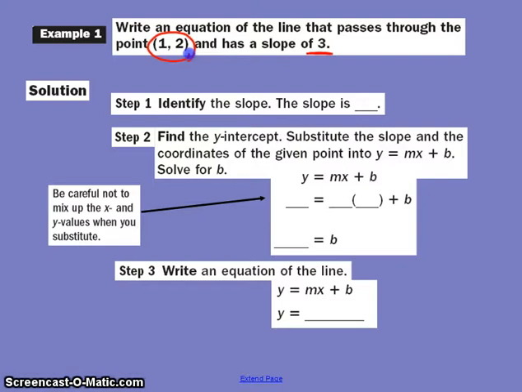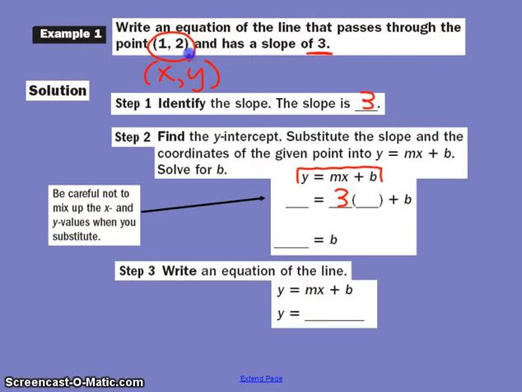I need to find my y-intercept, but I know my slope is 3, so I already know part of my equation, my y equals mx plus b. I know that m is 3. I actually also know more information about this equation because I have an ordered pair that works in this equation. Ordered pairs always give you an x value and the matching y value. So the x value is the input, the y value is the output. And together those work in the equation of this line.